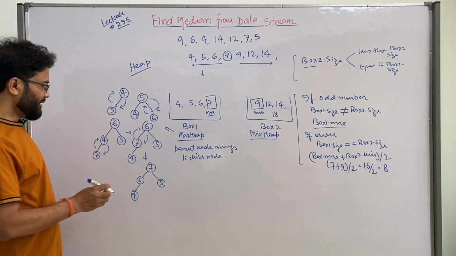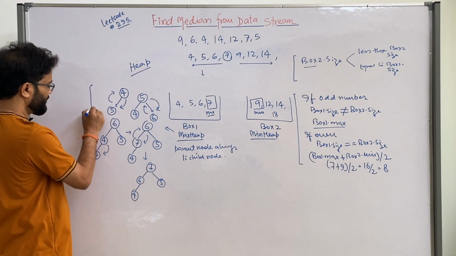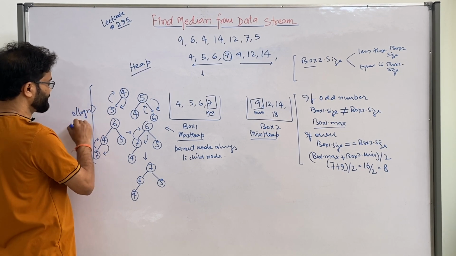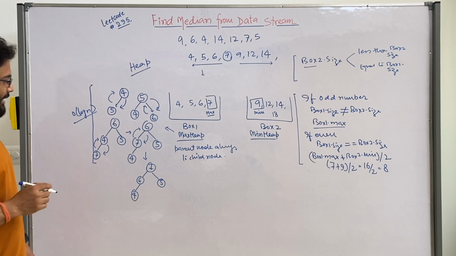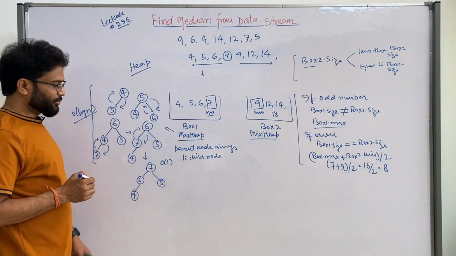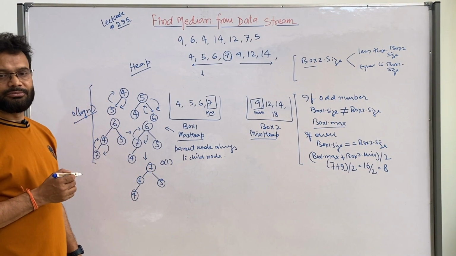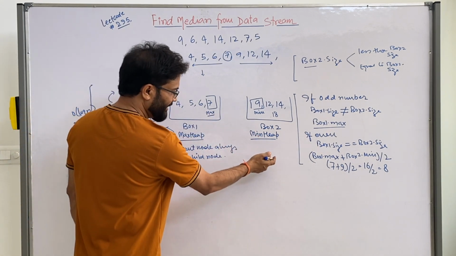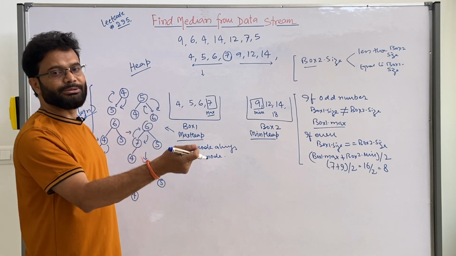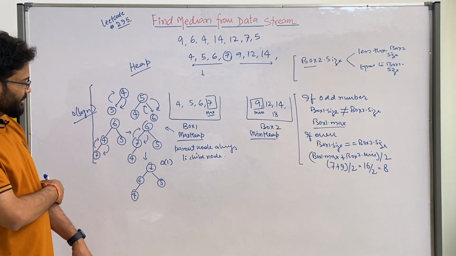Now you can see that the maximum number is always on top, and to build this tree it takes log n time. And when you take out the maximum, it takes constant time. So in the max heap the parent always has the maximum, and the same way in the min heap, your lowest number is the root. That's why it is easy to always give the number. So this is the heap concept, you can study more about it.